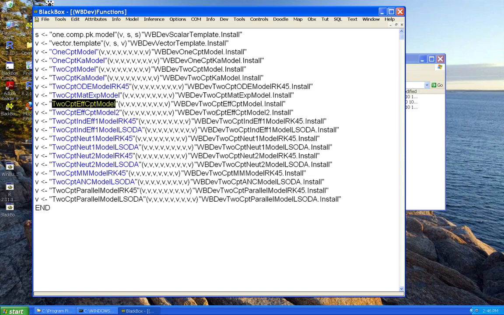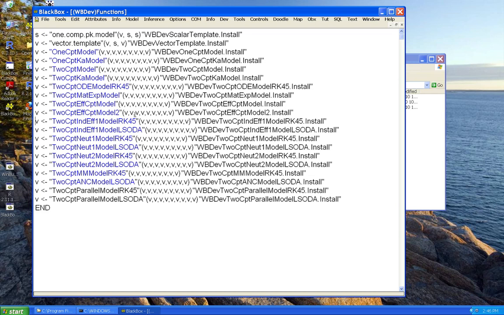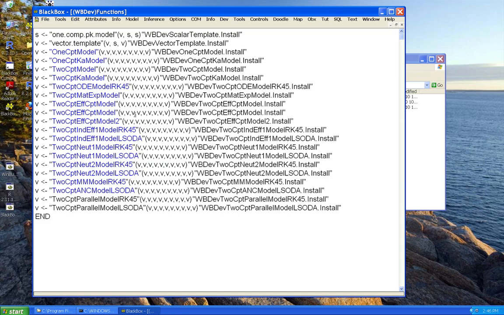What we actually want to do is take that line and make a copy and paste it. It can be anywhere, but I'll go ahead and paste it right next to it here. And I need to change the name. So in particular, over here on the right, where it says WBDev 2CPT effect compartment model, I'm going to put the name of the function that file we just created in there.